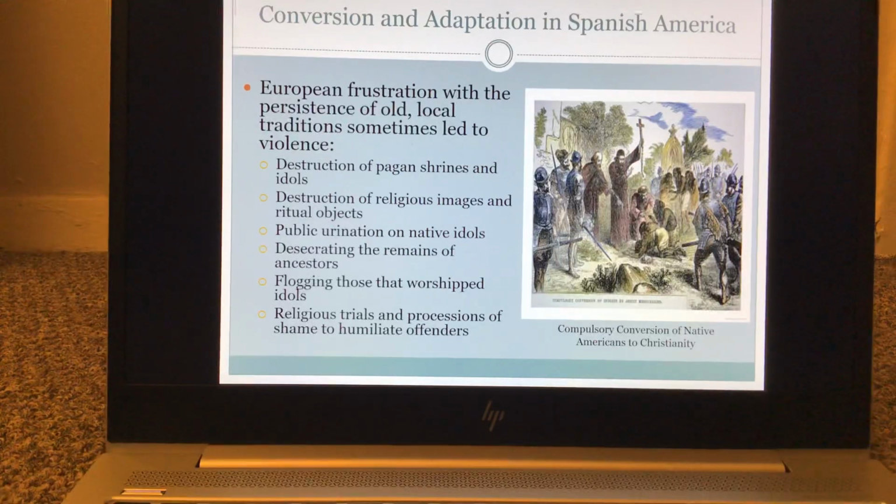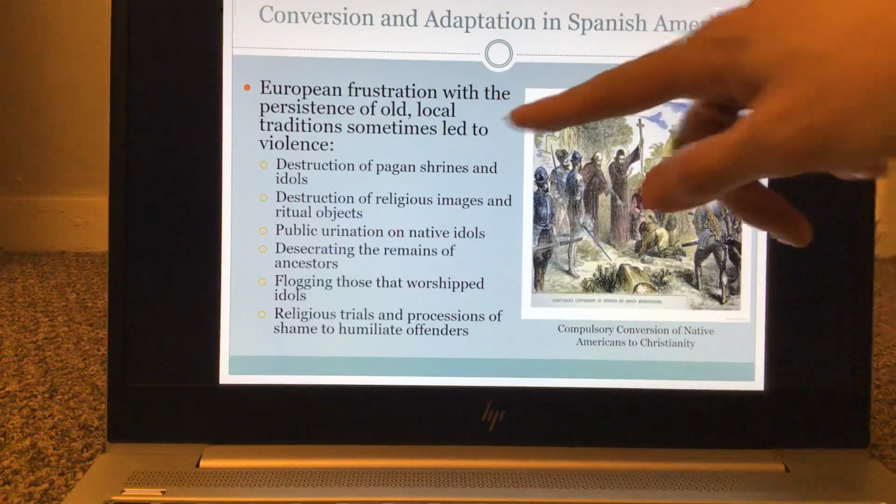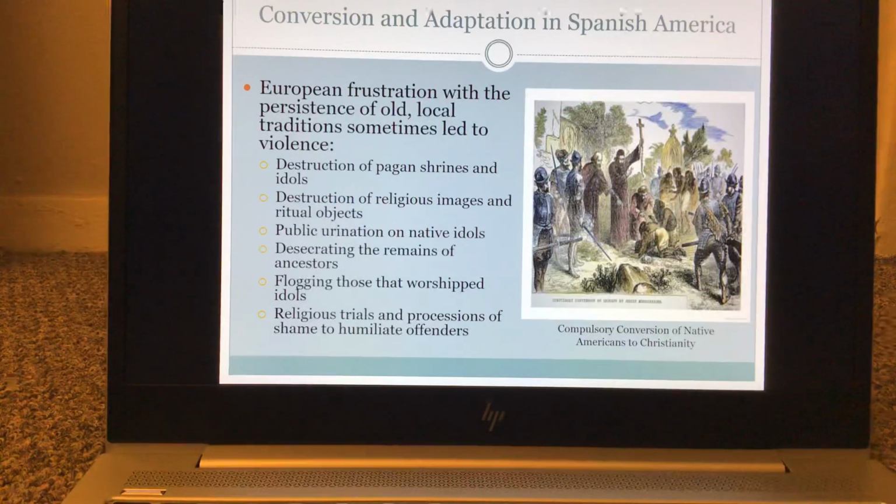Now, the Europeans, when they came to the Americas, did not have much respect for the local faiths. They saw the violence, the animal sacrifice, human sacrifice sometimes, as pretty barbaric. As a result, they usually destroyed local faiths, objects of faith, shrines, any type of religious imagery. They had a very negative reaction.